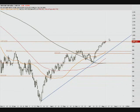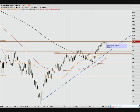You can see technically we're sitting right on top of it right now with this red hanging man. We had a couple hanging men in this move. We had a couple other stuff going on here, but we haven't really had the volume. Like I said, I could see this serving as pretty good resistance like this line did, dropping us back down to this trend line. So we're going to watch this.